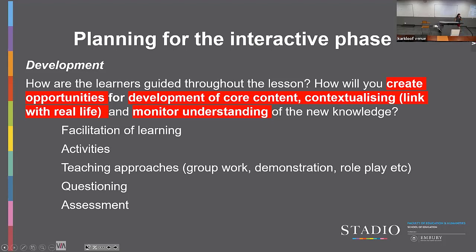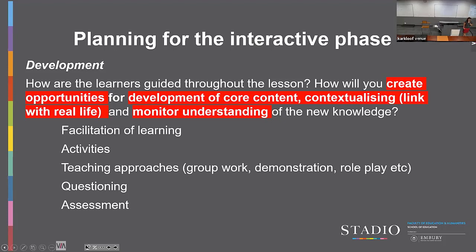But you also need to monitor your learners' understanding. Remember, we said if you take this road trip, this journey, you know that you're on the right track with directions or your GPS. You have to have a GPS in your lesson as well. How are you going to keep on making sure that the learners are on the right track? We can do that through questioning.